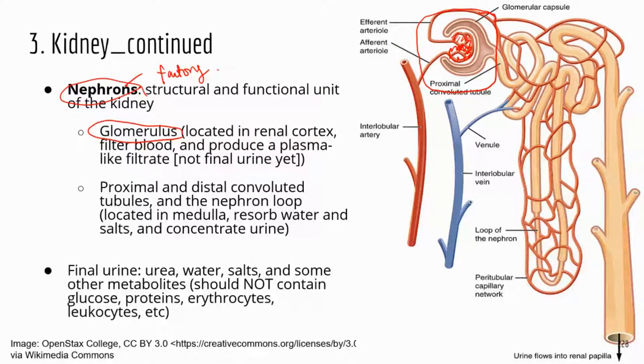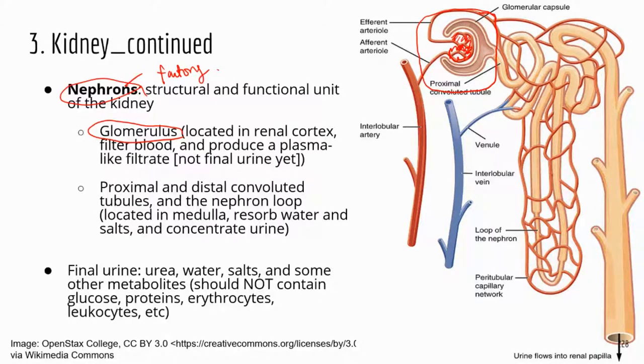How does this filtration work? It's due to the pressure in the blood vessel, right? You have a fluid going through the vessel, and this generates pressure. You can think of it as your blood pressure. This blood pressure is pushing some of the substances out of the vessels. Remember we talked about smaller blood vessels, especially capillaries, their walls are very thin, so things can definitely leak out. With that blood pressure, things like water, small molecules like electrolytes, and also amino acids, glucose, metabolic wastes, those are all very small molecules, organic, inorganic, they can come out.